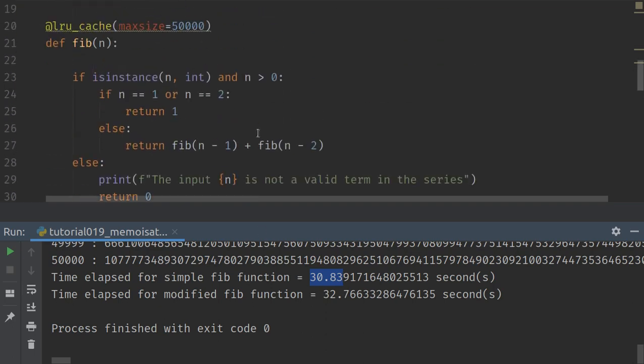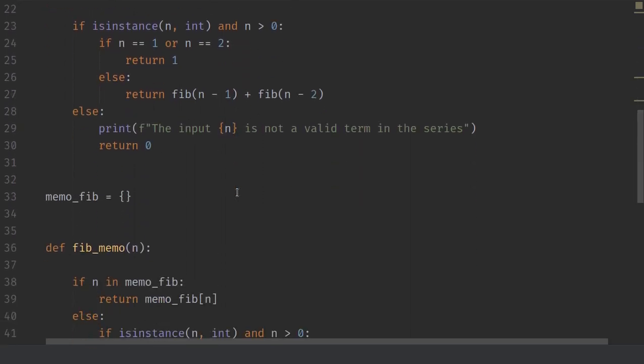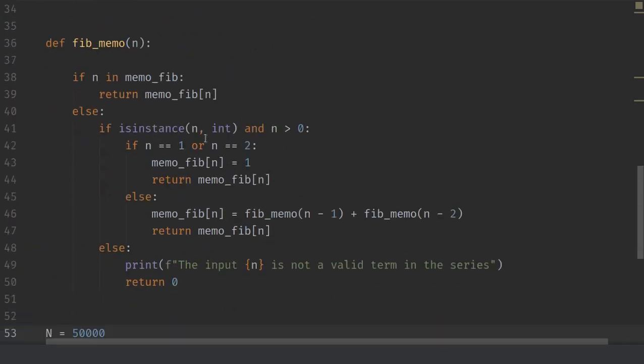Not bad at all. Both these functions are in the same order of execution time, and they're working just fine. If you were to do this without the LRU cache, this function would not have any chance of standing next to this function in terms of scalability and execution time.